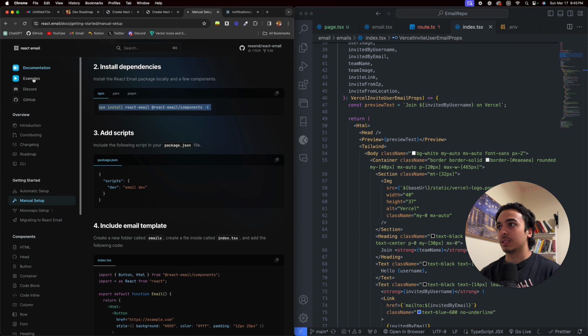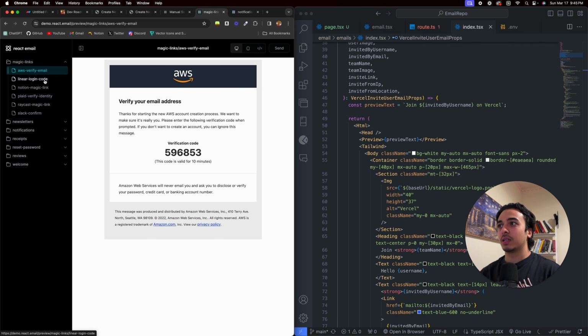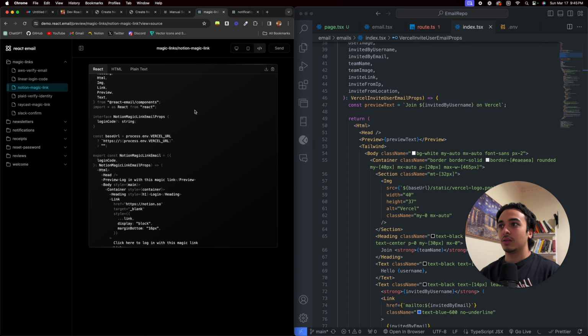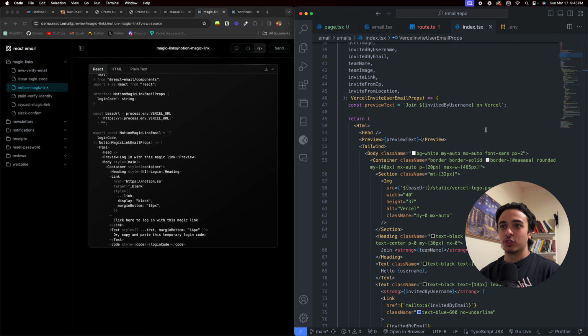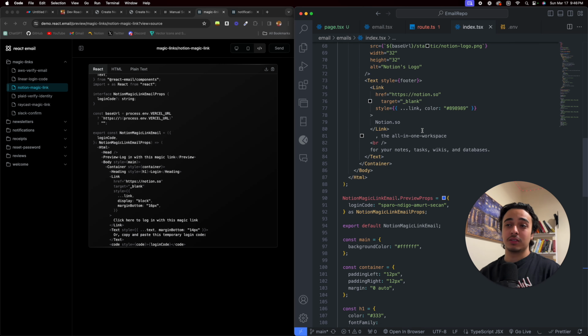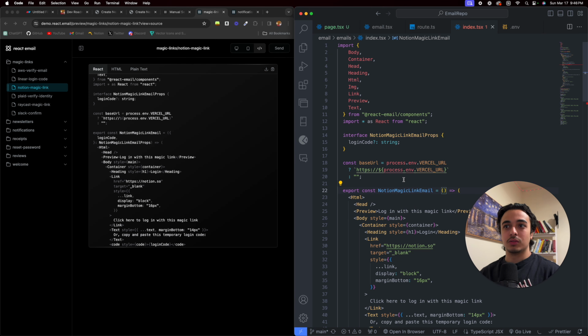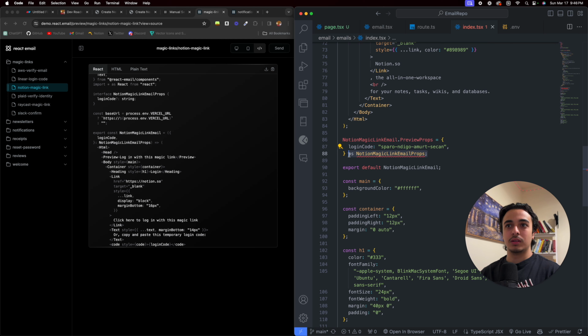So let's go to examples. Let's grab an easy one. Magic links maybe. Let's do the Notion magic link code. Let's see if they have a login code. We can deal with this. So just copy whatever and just make sure you're putting in the interface, your finishing interface, if there is one. But I'm just going to remove it because I don't want to deal with this right now. Do that. Remove that. And then in here, ignore that. Just like that. And then we have this over here.